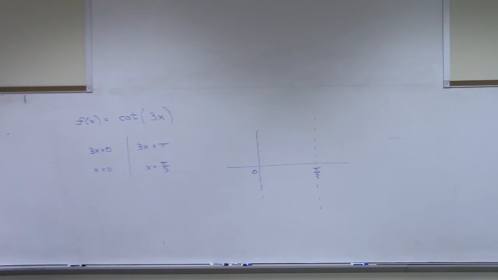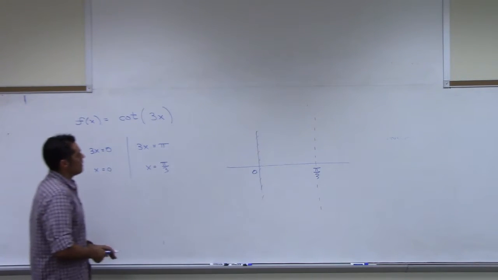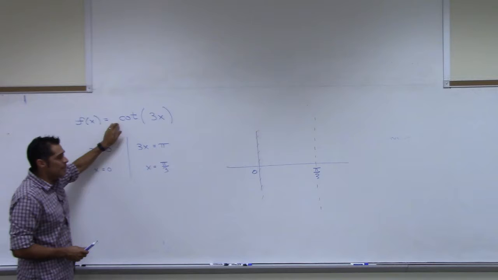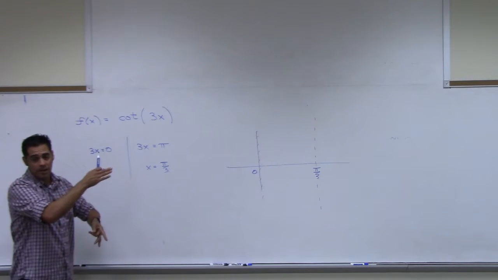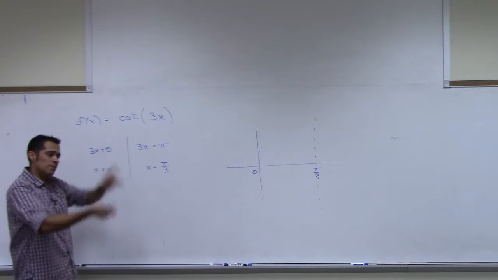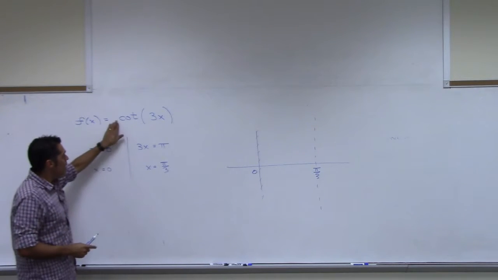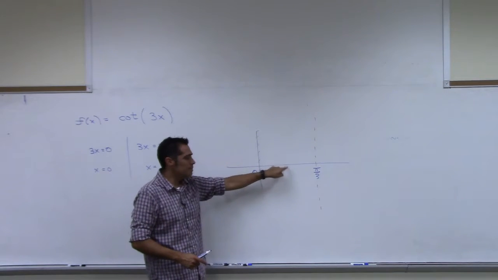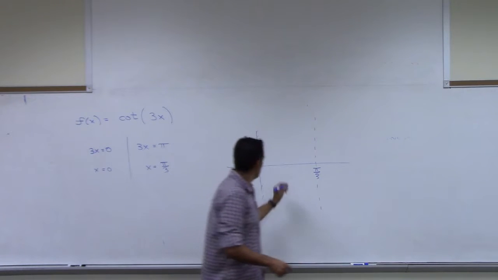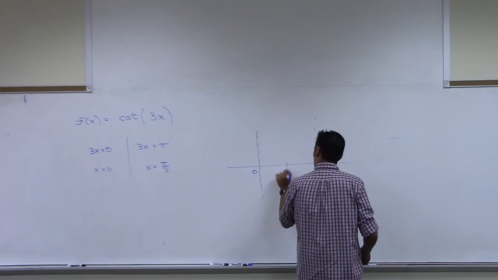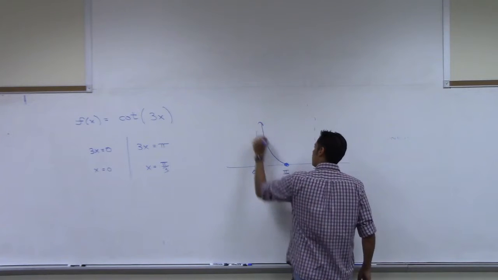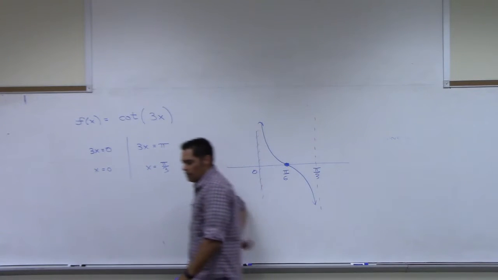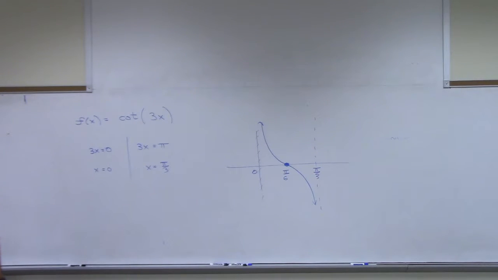Now I know that this should look like a decreasing function so long as I don't have a negative out here. What would happen if I put a negative out here? It would flip it, right? Because that's the standard thing from college algebra. If you put negatives, it flips functions over the x-axis. But it's positive, so this should still be decreasing. And it should cut through exactly the middle. And what's halfway? Pi over 6. So I just draw this like this. And that's it. There's nothing else for us to do here.